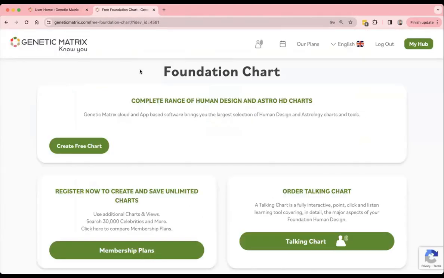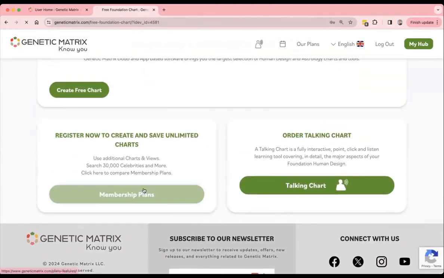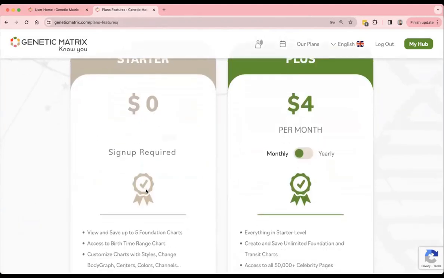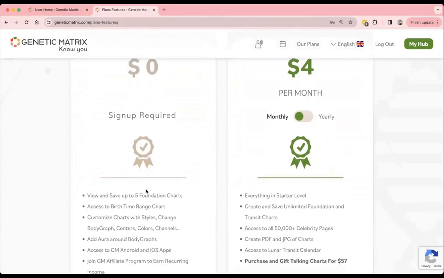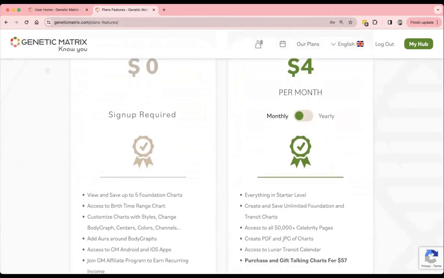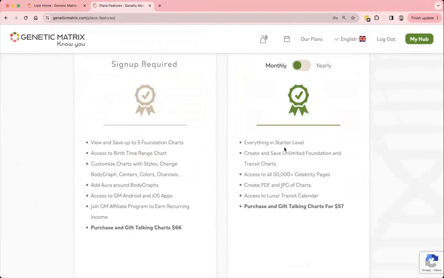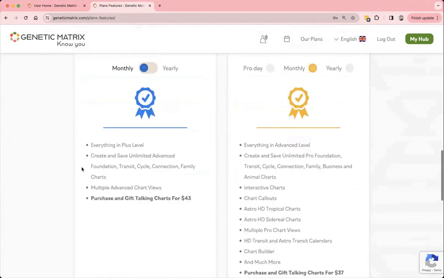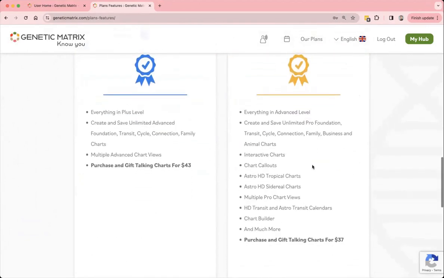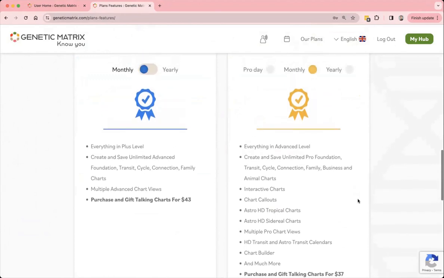So here I'm just showing you the different plans. You have the starter, which is only just the basic. Then you have the $4 that has a little bit of things. And then you have the advanced that has a little bit more. But everything that I basically showed you is here in the pro plan.